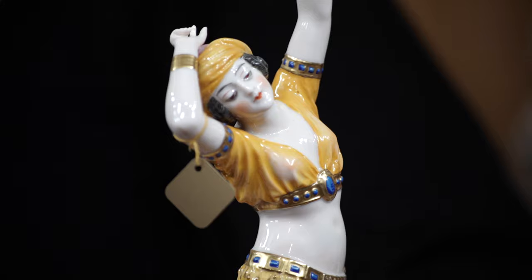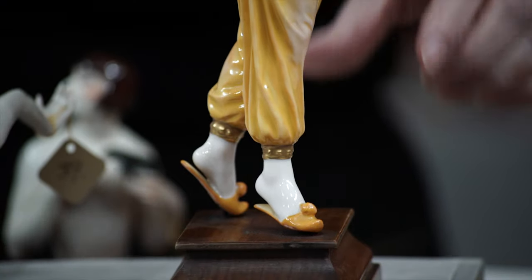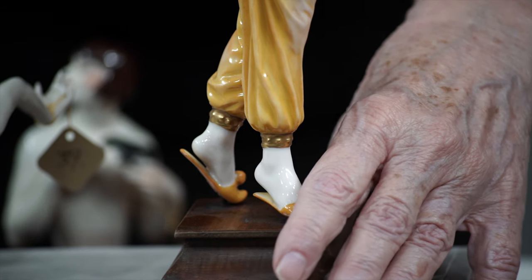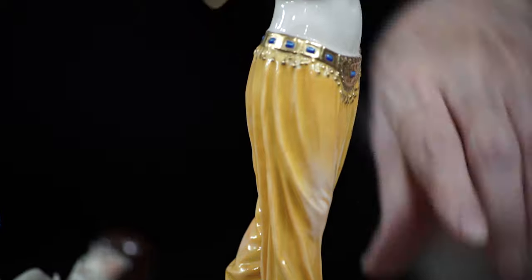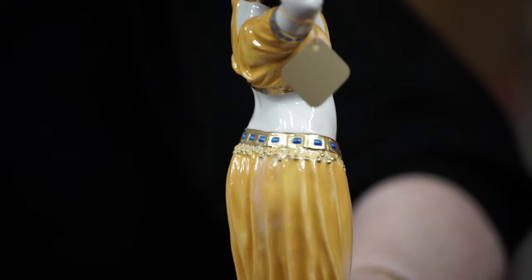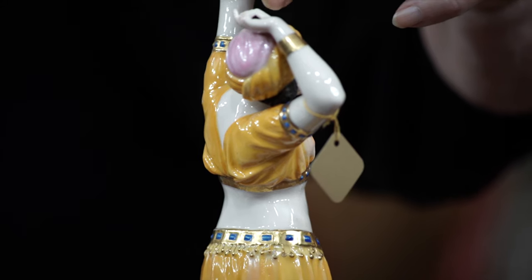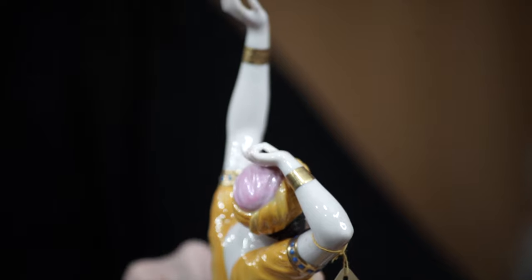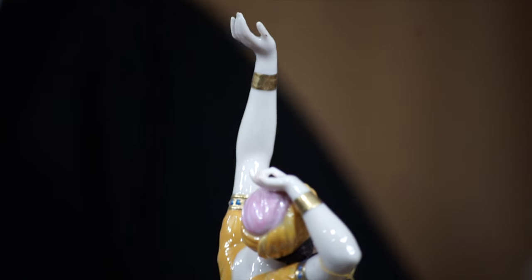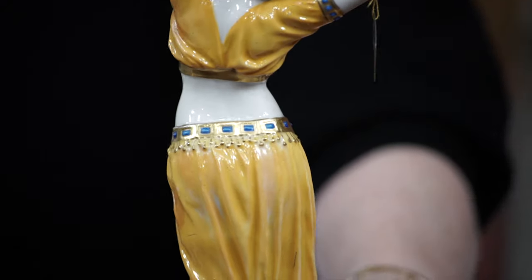Look at her little slipper, like it's about to fall off of her foot. How much detail went into the modeling of that? When you're choosing your pieces, look for these kind of wonderful, wonderful details. At the back of her costume, and you'll see it again when you come around the front, but look at the back. It's not just an all yellow turban, it's yellow with a pink back. Look at the belt with the turquoise beads around it and then the gold fringe hanging down below. All of the wonderful extra details.